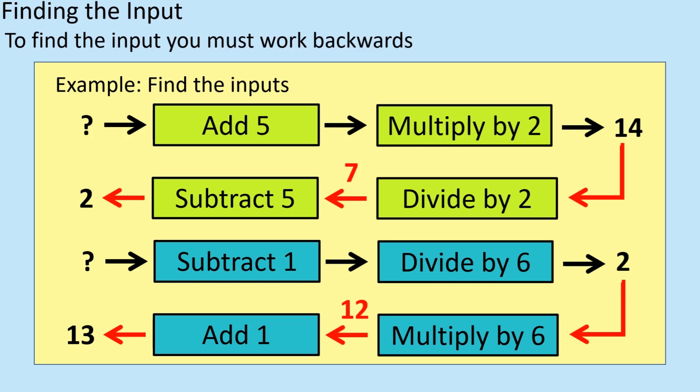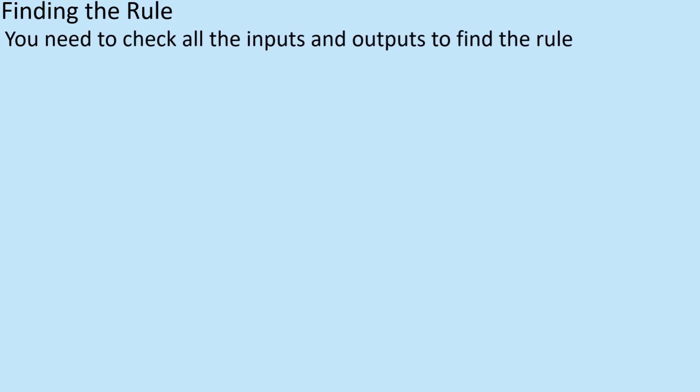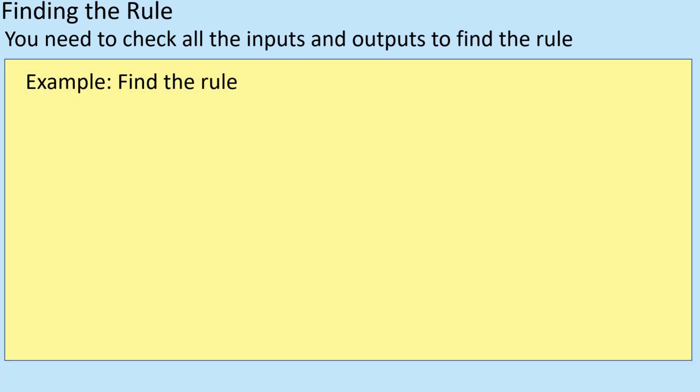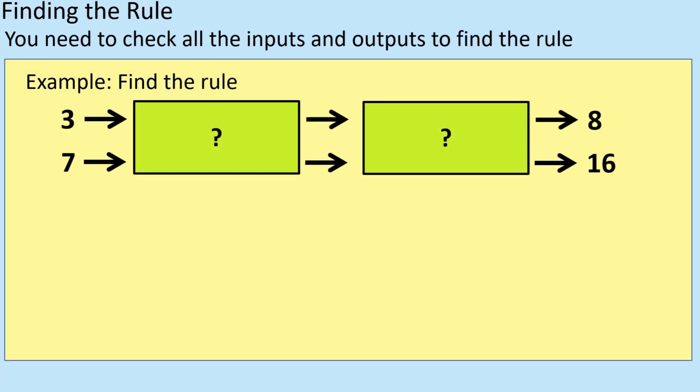The other thing that you might get is they might ask you to find the rules that go in between. That's a little bit more complicated because with one specific thing, it might not be as clear cut as that. Here they've got two numbers going in and two numbers coming out, and a variety of different things that could have taken place. So this is where you need to think a little bit more in terms of what you think might have happened.